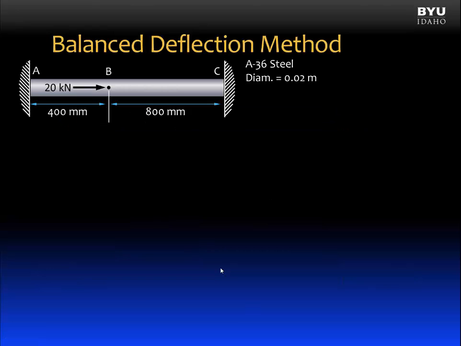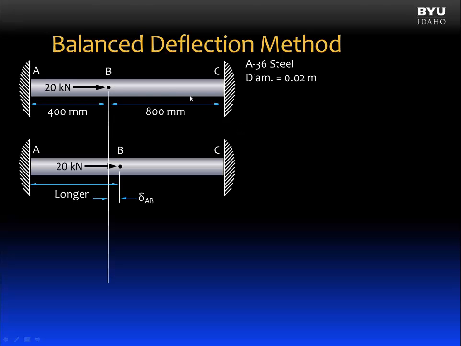Now there's an alternative method, besides the force method that we just discussed, which will yield the same results. I'll call it the balanced deflection method. And we'll start with the same structure we had before, but we'll look at it in a different way. Instead of using the principle of superposition, as we did with the force method, we will look at the deflection that occurs at B when we apply this 20 kilonewton load. Now let's first look at the structure from A to B.